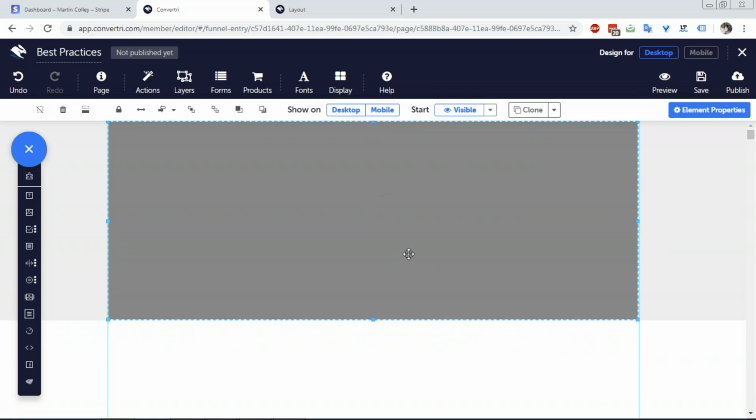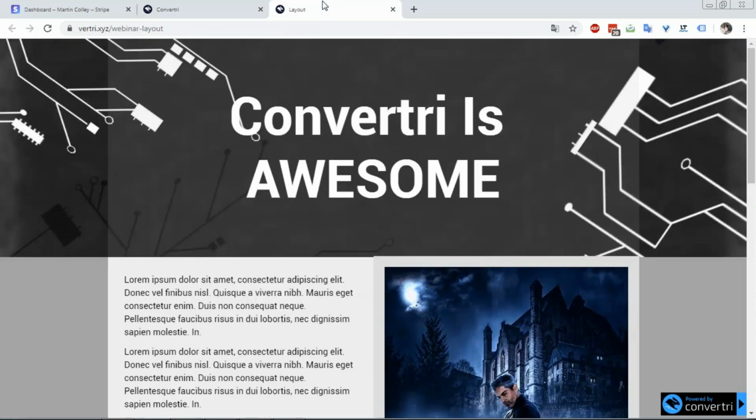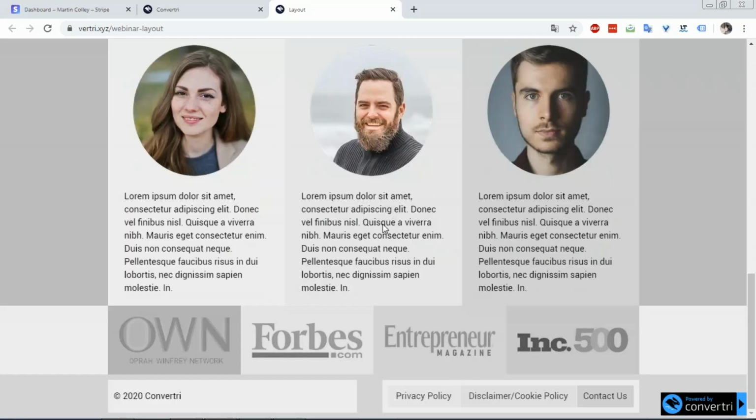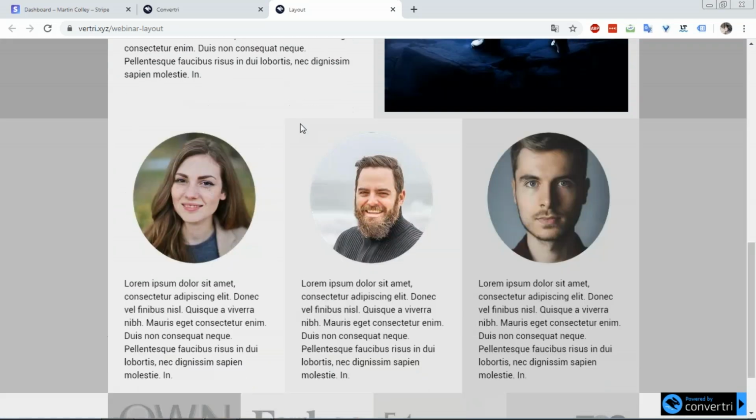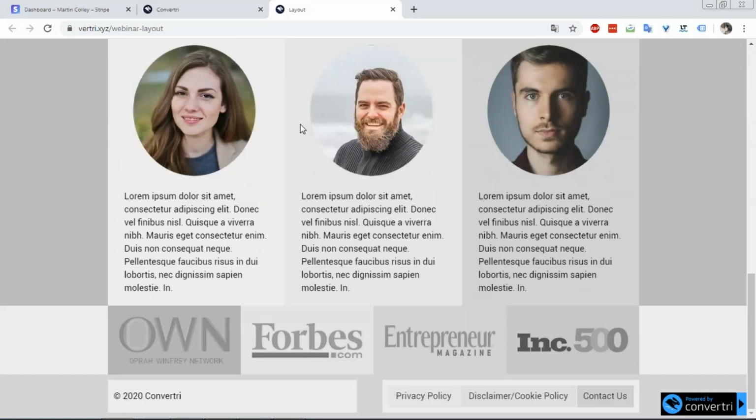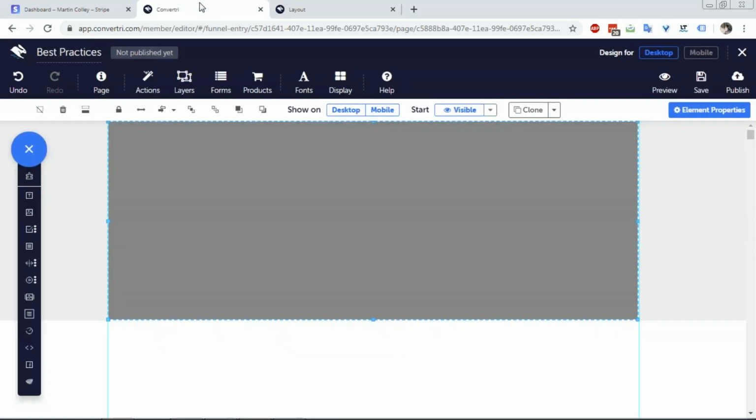Kevin, it just started about a minute ago. We are basically just going through this layout for any latecomers. This is what we're going through, the best practices and why you would create a page so that you can create any sort of design that you want, and also have it nice and clean, and when it goes into mobile, it looks perfect within reason.